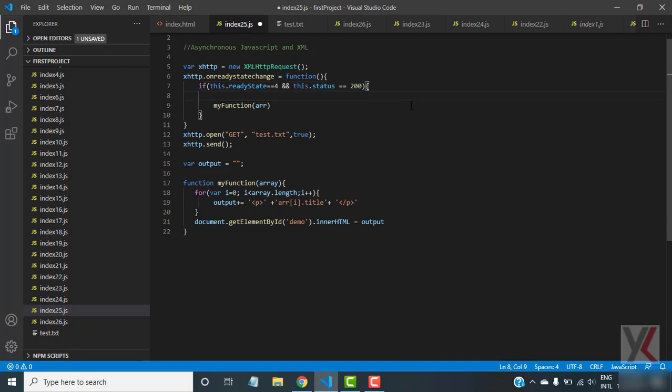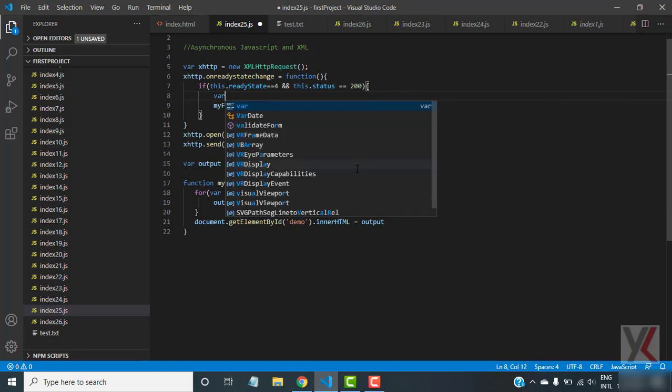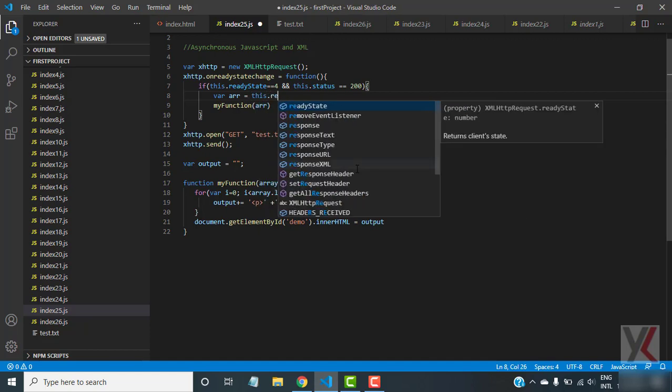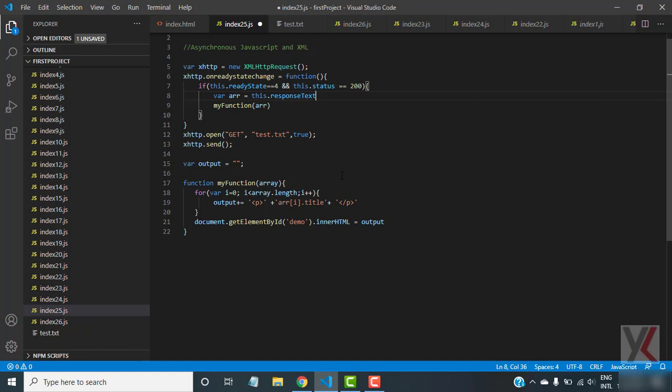By using the response text method that Ajax provides us, I will store that in a variable, ARR, using this dot response text. The response that is coming, we are storing in our ARR variable.